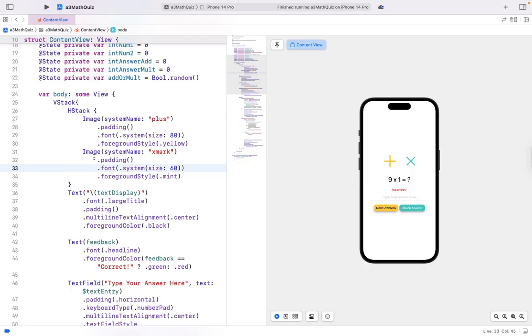I attempted to upload a different image that was bigger, but I was having an issue with the assets file. It's not showing up for some reason. I'm not sure, but I would like to learn how to do that if I wanted to put different images and stuff. I'm sure we'll do that. But overall, every time you try a new problem, it brings up a new problem. It's fun. Like 11 is correct. I would like to modify it, maybe so that if you press a new problem, it'll take away the correct. But I think I need to learn more about functions to do that.